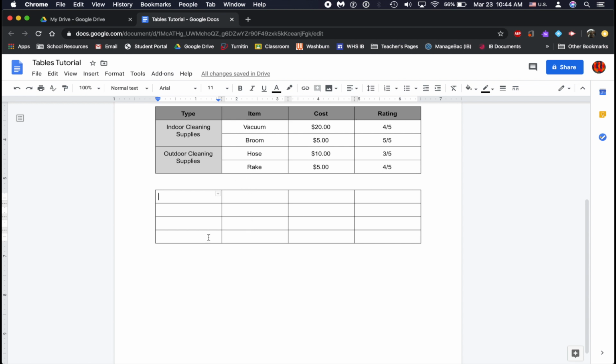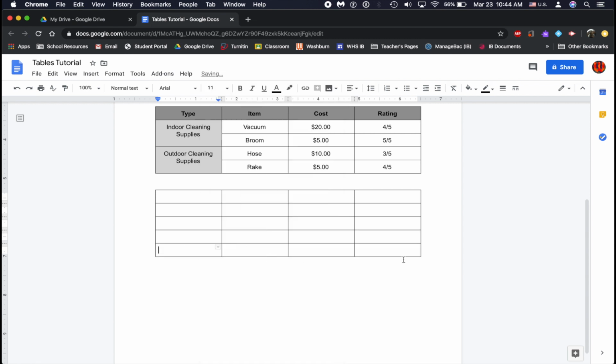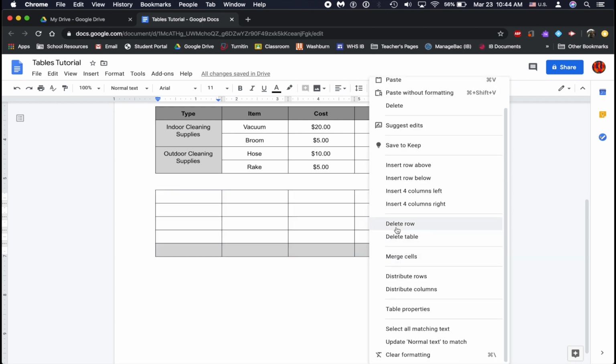Instead of having to completely delete the table and start over, I'm just going to click in this bottom box, click and hold drag, highlight this row, and then if I right click, you'll notice that I have a lot of options. And so I'm going to choose Insert Row Below, and I've just inserted a row. Just quickly looking at some of the other options you have when you right click, you can either delete a row if you don't need a row. You can insert a row above.